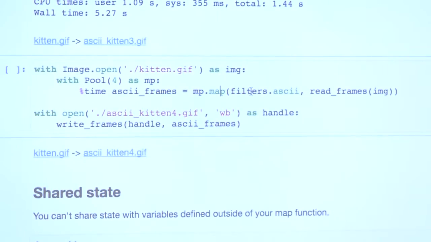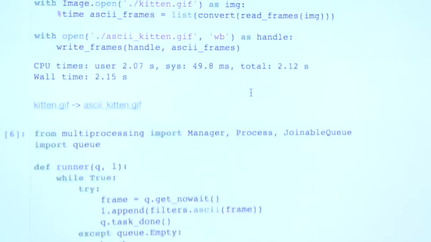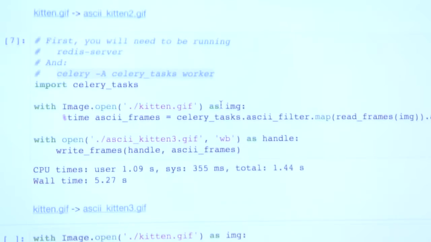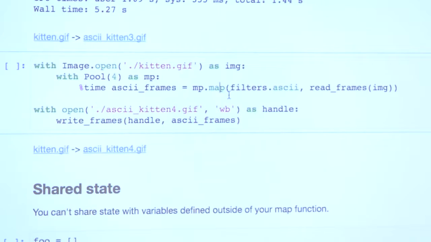And so I'm able to go back to this example of the synchronous code. And I'm doing something that's basically the same, except it can push this function call off to separate processes.